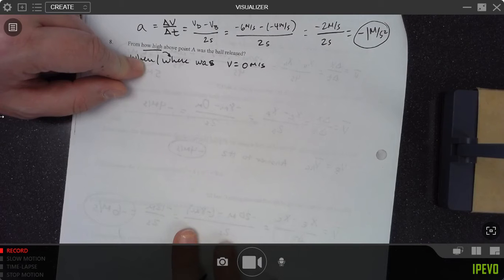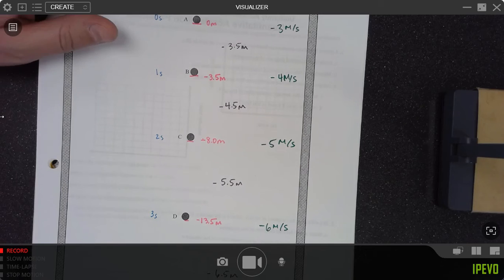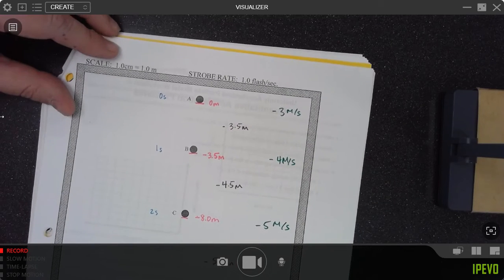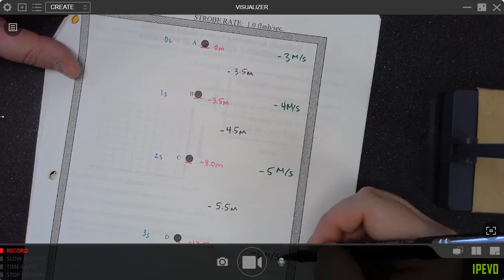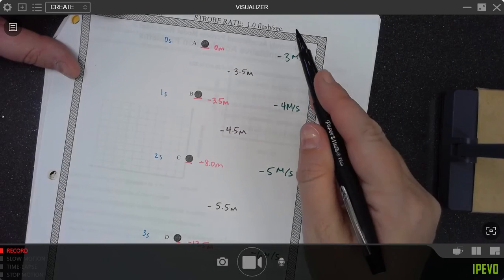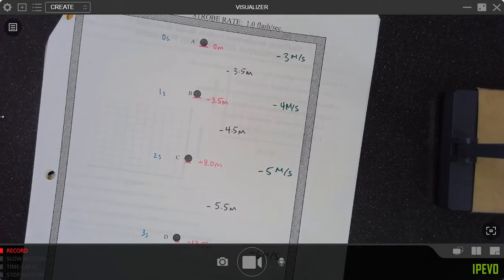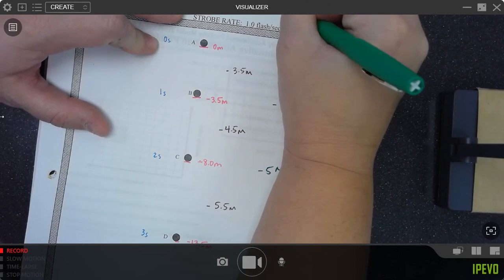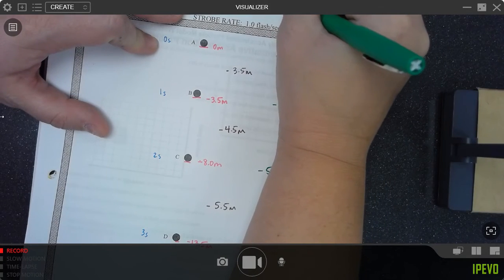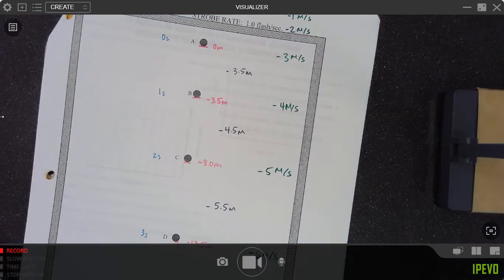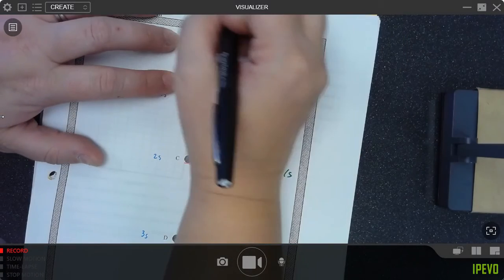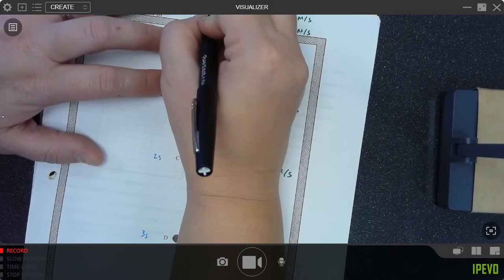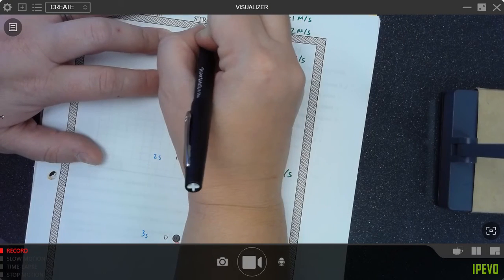If I look over here at my chart, come on, video. If I look at my chart, I've got a pattern, right? Do you see? Here's my velocity. Can I back this up until I get to 0? We can make minus 2 meters per second, minus 1 meter per second, minus 0 meters per second. Right? Do you guys see that? So that looks like I've got to make 3 dots. And that would tell me when.